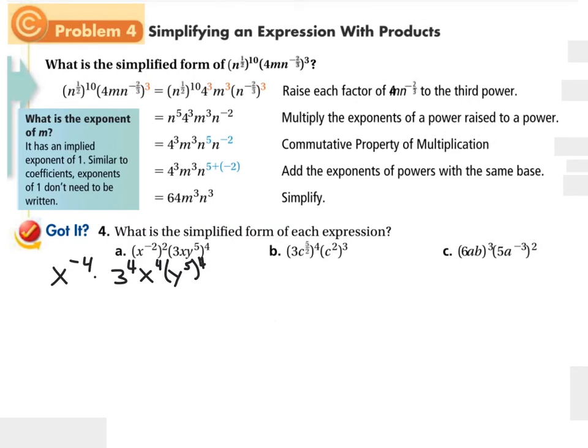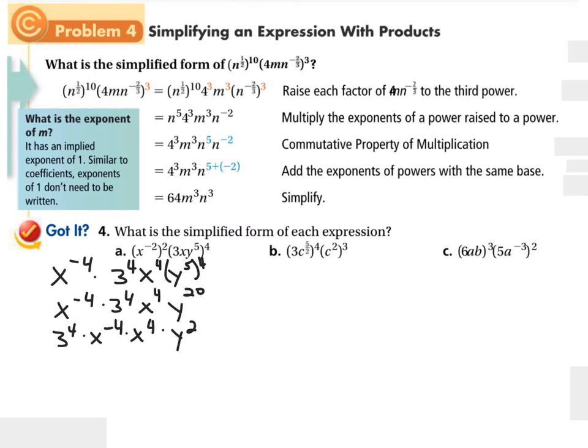So we're going to keep this just for a second. X to the negative 4 times 3 to the 4th times x to the 4th times y to the power raised to a power means we multiply them, to the 20th. And now if we wanted to, we could reorder this and put the 3 to the 4th first. And we could say this x to the negative 4th then goes right next to this x to the positive 4th, and times y to the 20th.